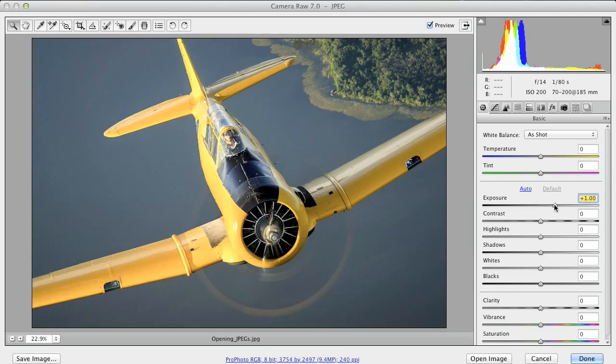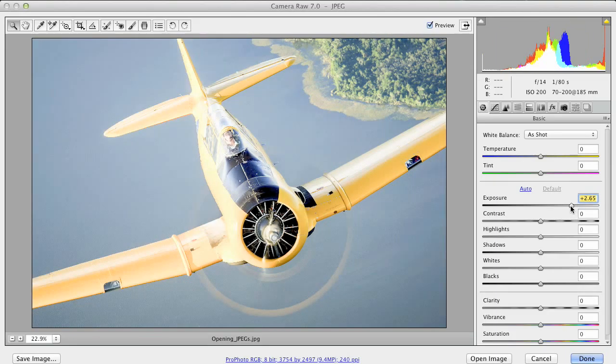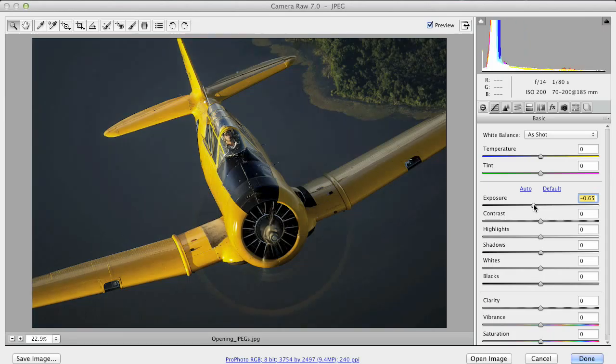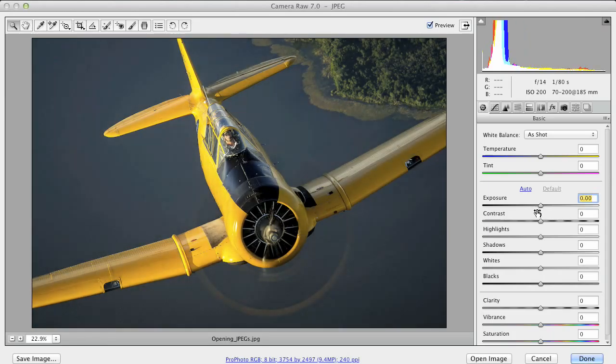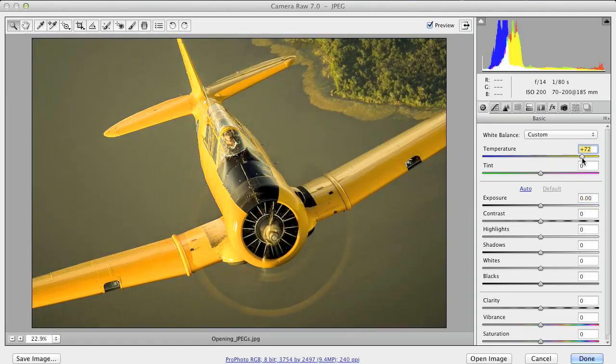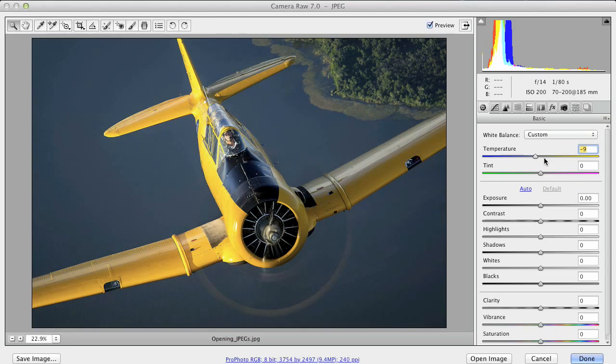But I'm not talking like a stop or two difference. You've got plenty of leeway when it comes to your JPEGs. I'm talking about, like, my exposure is blown and maybe I need to bring it back. Well, with a RAW file, I'd have a little bit better chance of doing that. Not a whole lot, but a little bit. Same thing with your white balance. If you just butchered your white balance in camera on a JPEG, you'll start to degrade the file a little if you had to do a huge color change. Again, I'm not talking about minor shifts here. I'm talking about very, very large changes. So your JPEGs, for the most part, are totally just fine in Camera Raw.